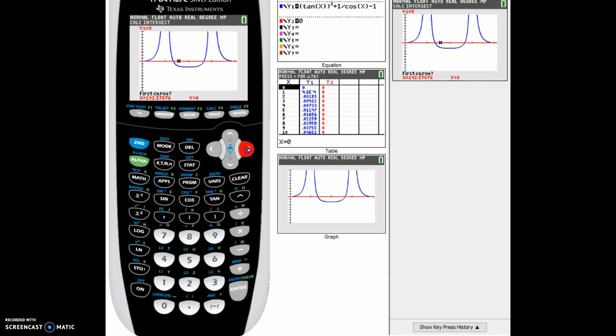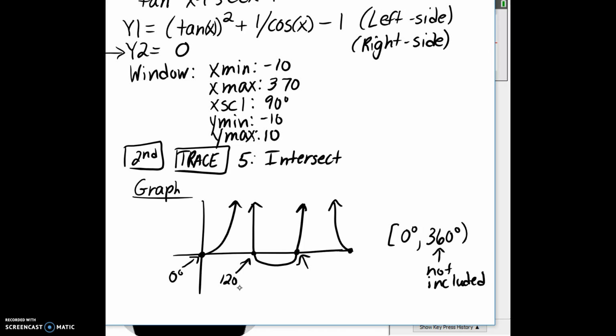Again, scroll up so you're on that line. If you have the color calculator, you can really see which graph you're on if you have them set to be different colors, which is nice. If you don't have it, it's not a big deal, but it is a nice feature. Get close to the other one, hit enter 3 times, and it gives me my second guess. So all your labeling on here would be 120, 240. I probably should put these as comma zeros because they are zeros of the graph. And then technically this is 360, 0, but again, this one is not included because we're only having you solve from 0 to 360, not including the 360.